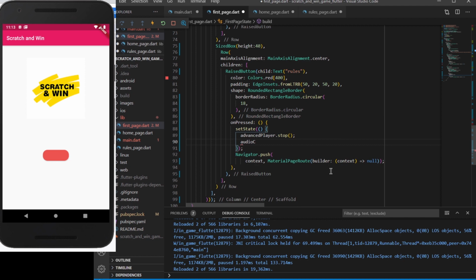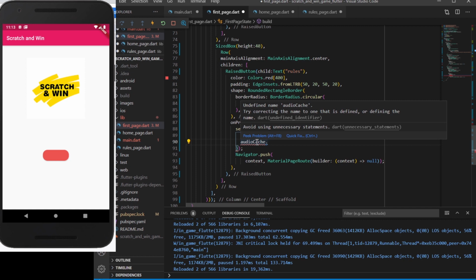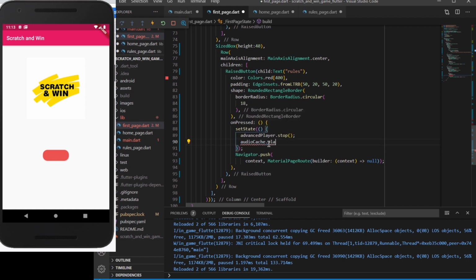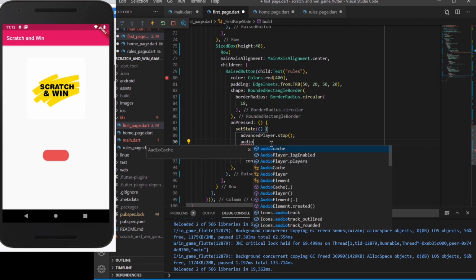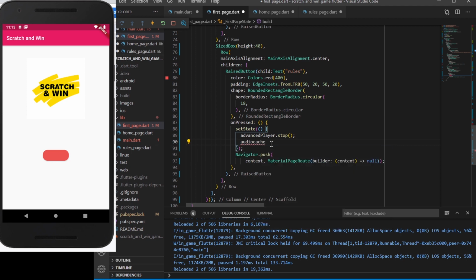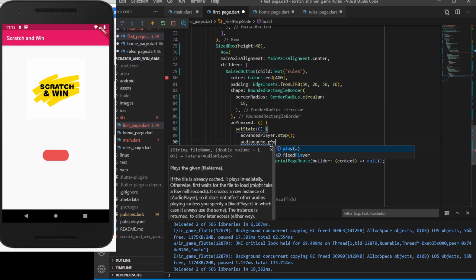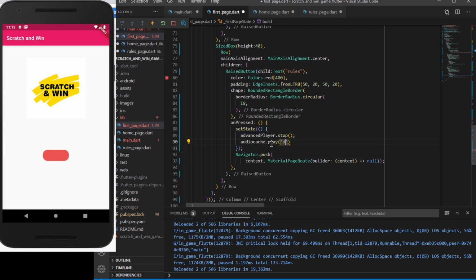So I'll add that audio cache dot play audio cache. It is providing me with some error in this audio cache. Let's wait for it to display this audio cache here. So it is displaying audio cache dot play, and we'll pass a dice dot wave to it.